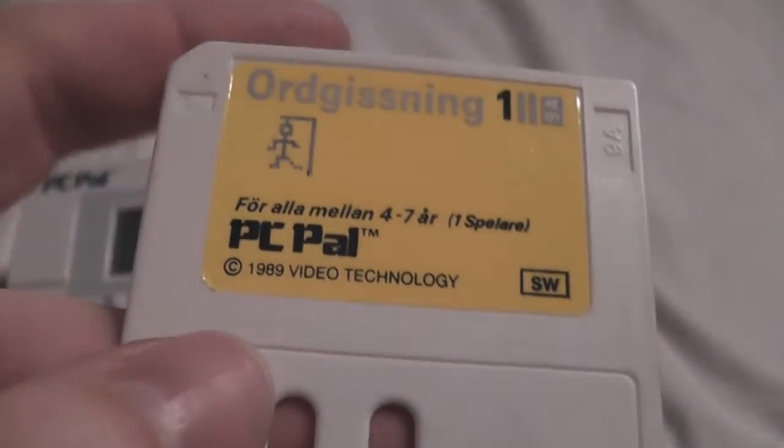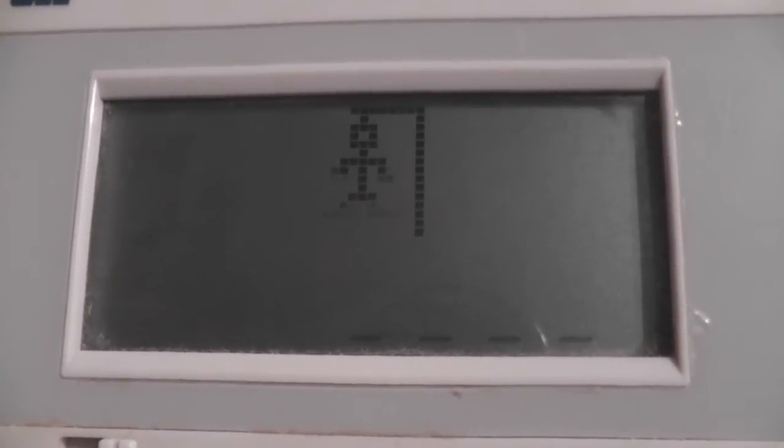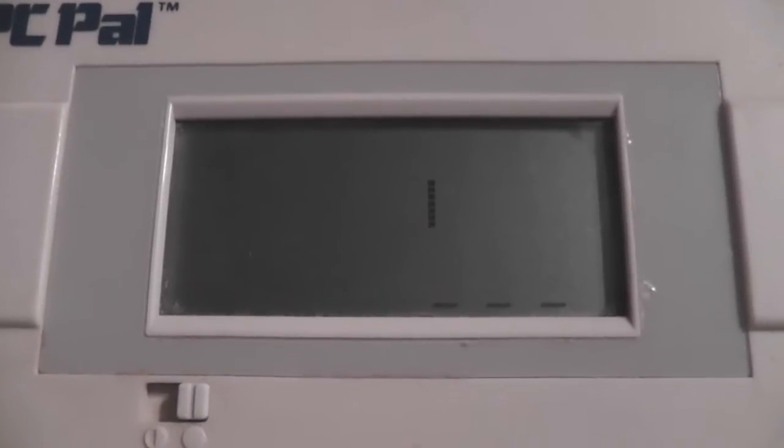It's time to play Guess the Words. I don't know why they didn't call it Hangman, because there's a hanged man on the cartridge. And also in the game, when you lose, the man gets hanged. So, I don't know, maybe this was a parental thing, rating thing, whatever, it's there. And you all know how it works.